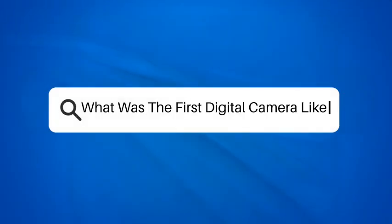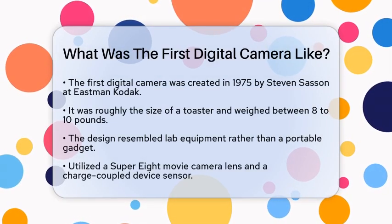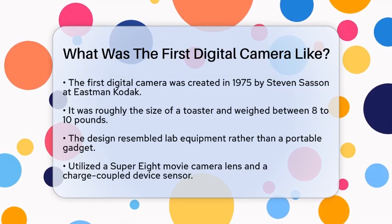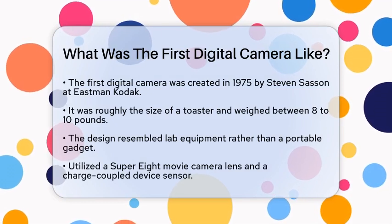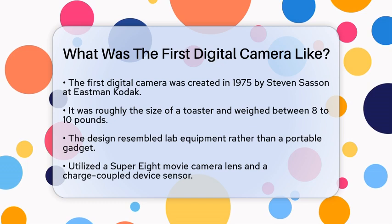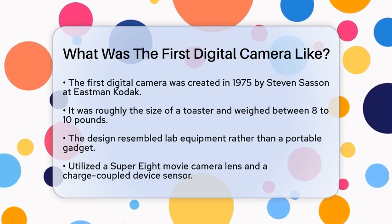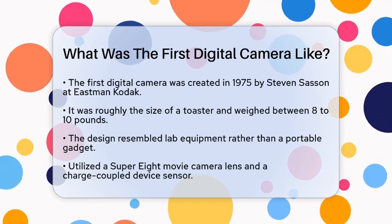What was the first digital camera like? Have you ever wondered what the very first digital camera was like? It might surprise you to learn that the first digital camera was created in 1975 by an engineer named Steven Sasson at Eastman Kodak. This camera was not the sleek, portable device we think of today.